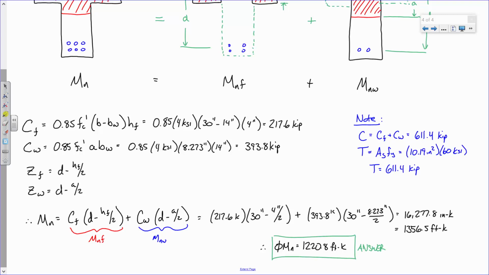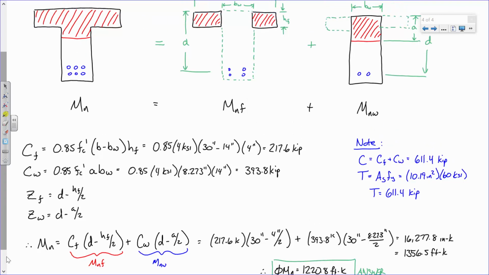So at top there, where you put the 4 bars in the one and the 2 bars in the other, does that actually matter? That's a great question, and the short answer is yes. Let me sort of explain that, and that'll become a lot clearer when we get into design mode. You would agree that C equals T has to be the same no matter what, right? Well, this is a different compressive force than this one, right? Do you agree with that? So if this is 217.6 kips, I would argue that there's a certain amount of steel that corresponds to this, and there's a certain amount of steel that corresponds to this, right? So this is going to have a little bit of steel, this is going to have a little bit of steel.